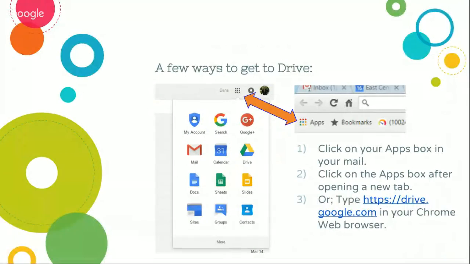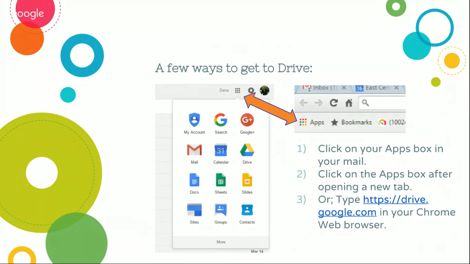There are a few different ways that you can get to Google Drive. The best method is to always make sure that you're in your Chrome web browser. A lot of these functions do not work correctly in Internet Explorer or Firefox, and some of the specific requirements that Google needs to be able to do some of these functions, like the optical character recognition or the voice typing, you must be in your Chrome web browser. No other browser is able to take care of that. But there are a few different ways that you can get to your Google Drive. Here are a couple of them.